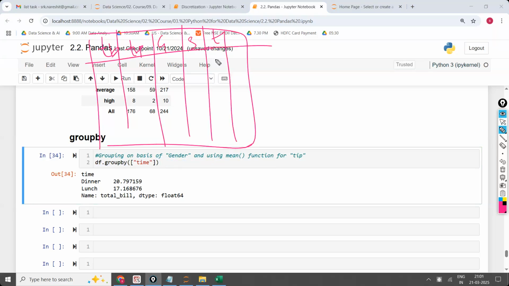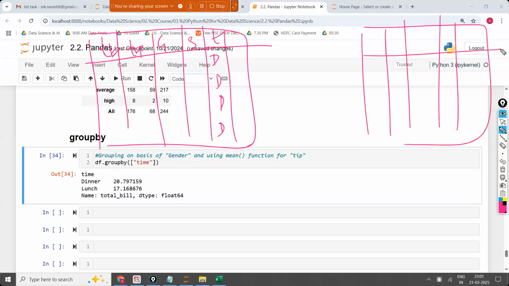But only difference is in the time. Dinner will be one. Second one, you will have all the columns with the time of lunch. These are the two groups will be created. Two different tables will be created. From each table, which column you want to extract, select that column. Once groups are created, from each group, which column you want to select that column.